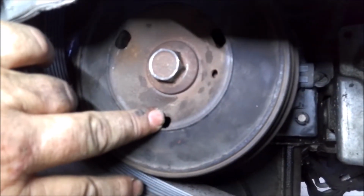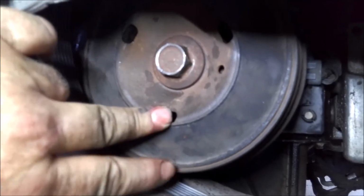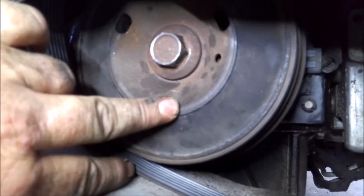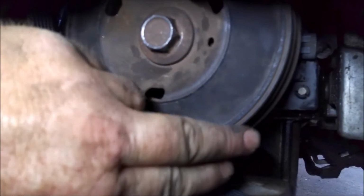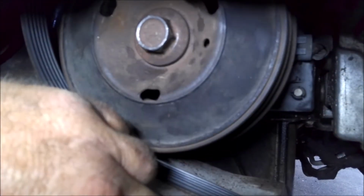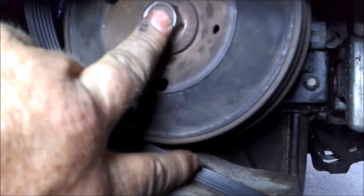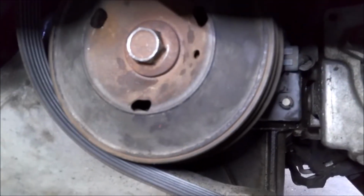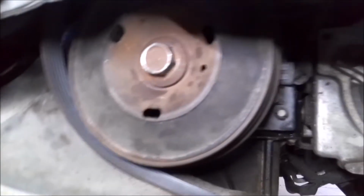Alright, so make sure your harmonic balancer is in the keyway before you start running this down. Rotate a little bit until it locks in, push it in, and then run this down until the harmonic balancer is seated all the way. You'll be able to tell, it'll stop. What I do is I get my head under there and I watch it till it stops back here, and then I just make sure this is nice and tight. So anyway, we'll put the belt back on and make sure she starts. We hope she will.